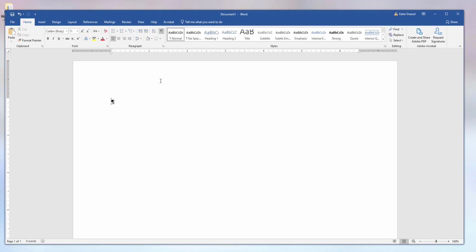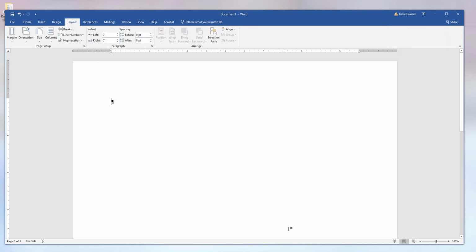For example, our margins. Our margins are this gray area up here. We can see right now my default margin is 1 inch. To change that, go ahead and click on Layout. When you go to the Layout tab, you're going to see that we have all kinds of options where we can change some items. So if you don't have Word open, you should have Word open. Now you should be on Layout, okay? Because I want you to see where you're going to do this.